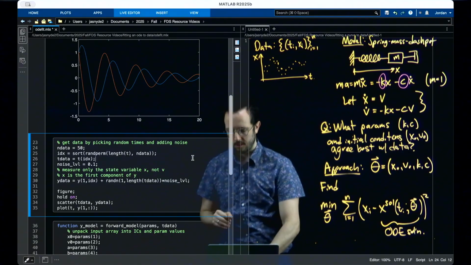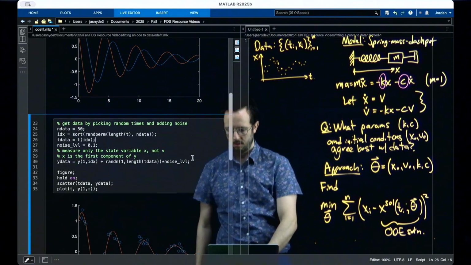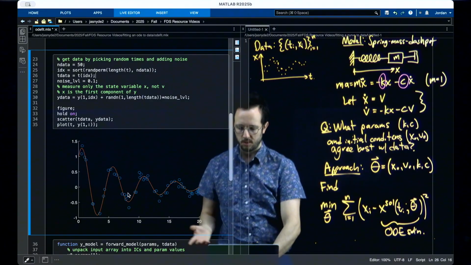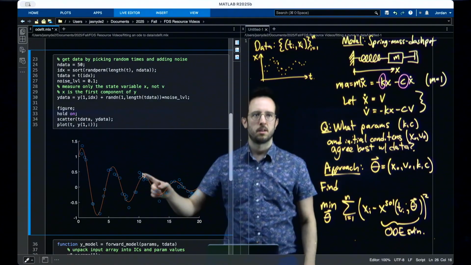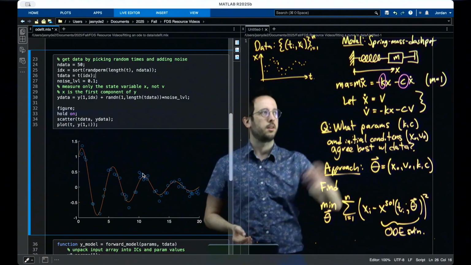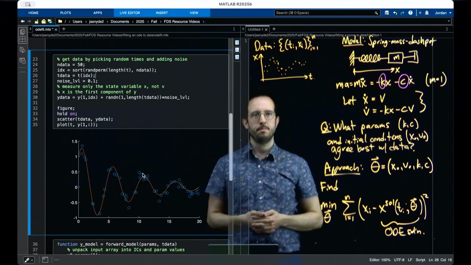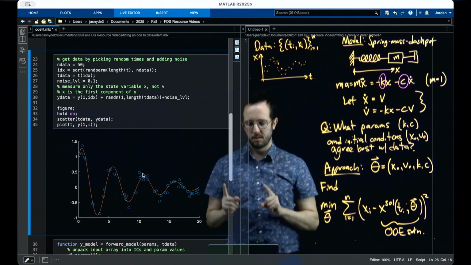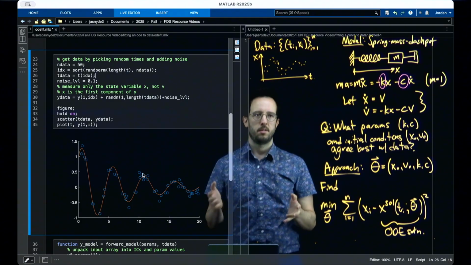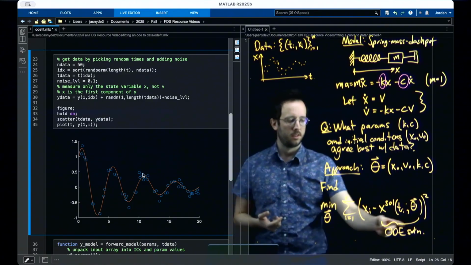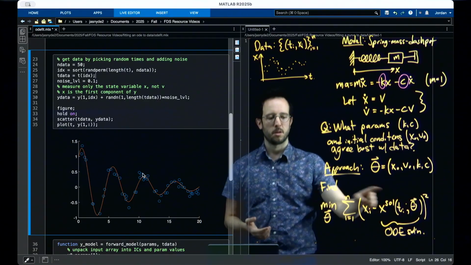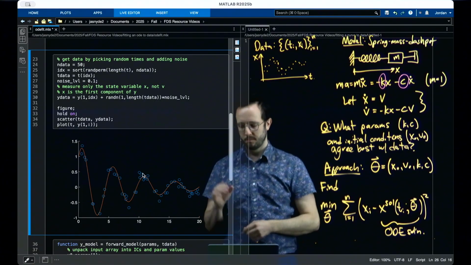So let's see how that looks. So here in orange, the color has switched. Now x is orange, and these little blue dots are my data points. So imagine that I don't see the curve, all I see is this data, and I want to fit my ODE to it. One thing to note here is now this is an incomplete measurement. I've not observed anything about the velocity, so my measurement is actually incomplete. But even though it's incomplete, I'm still going to be able to solve this problem and get a good solution. So let's see how that works.